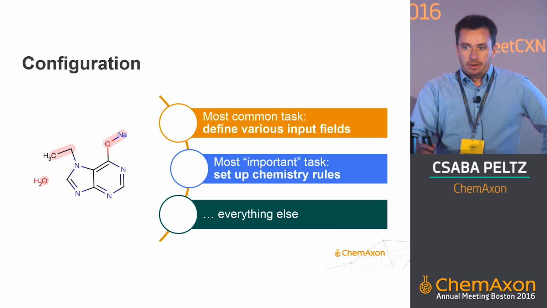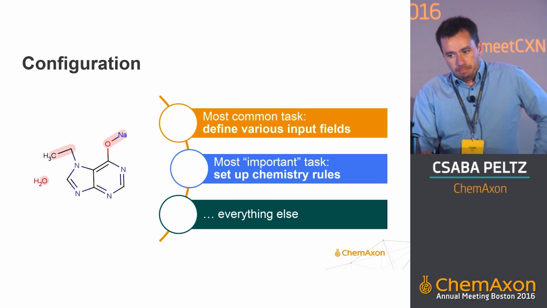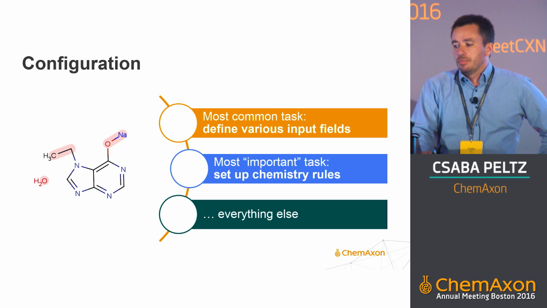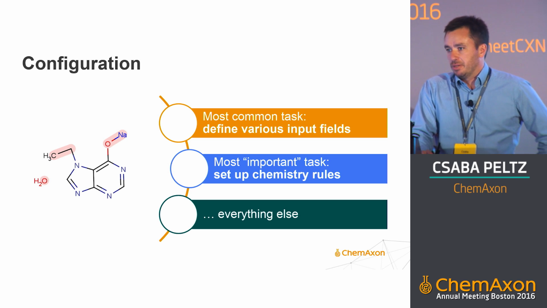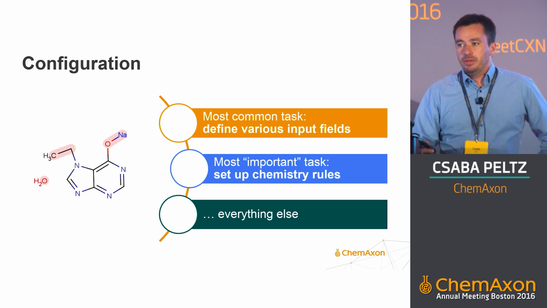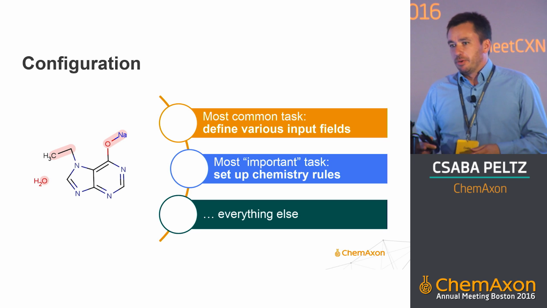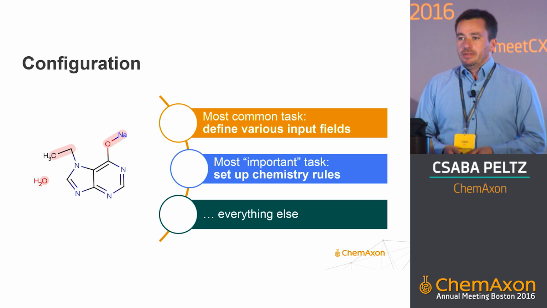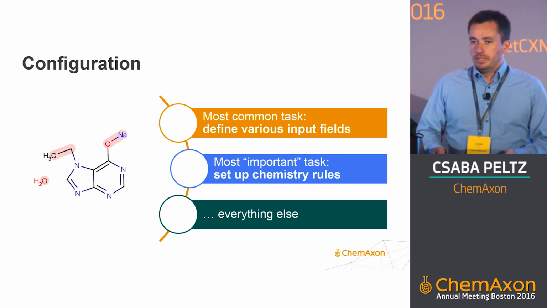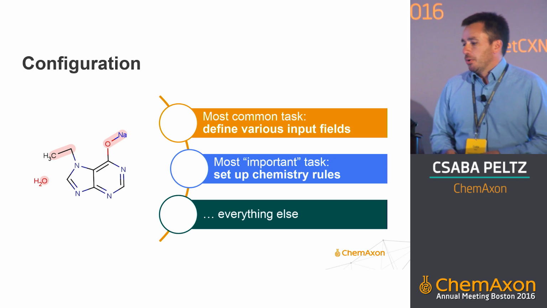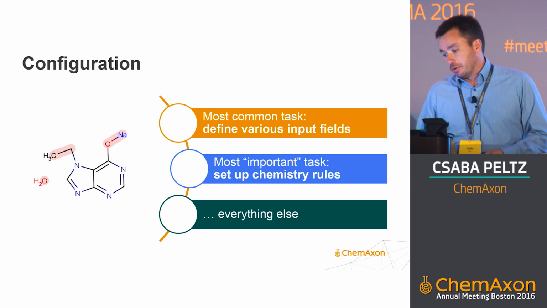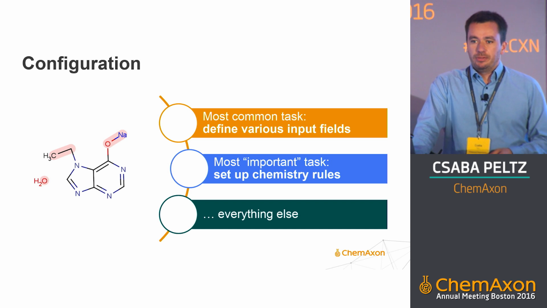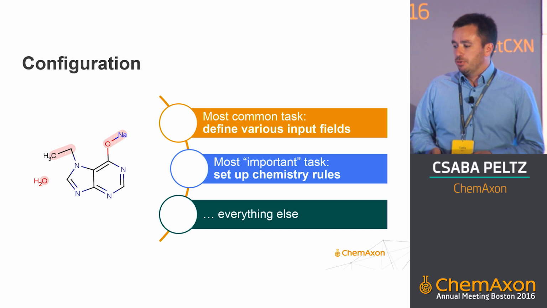Configuration tasks are, on the other hand, one of the most important things during the implementation, and the most common task, well, it's not related to chemistry, let's admit. So everyone wants to store, besides the chemistry, a ton of other data fields. Those data fields have to be configured at some point, somehow. So that's unfortunately or fortunately the most common task that we end up with during an implementation.